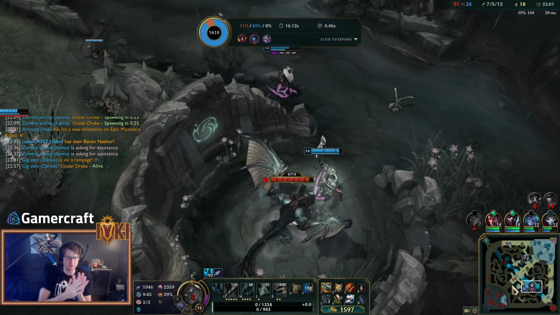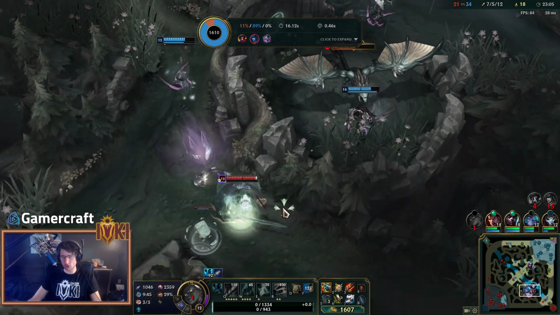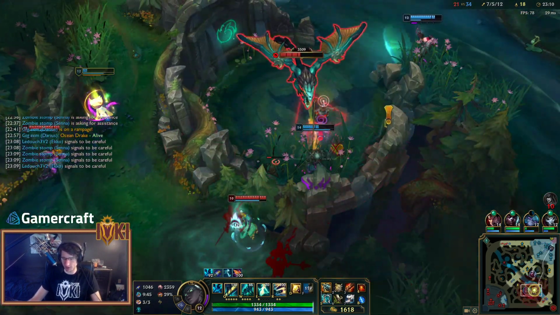What's up? What's up? Give me that soul. Give me that soul, boys. Do not get this stolen. Oh, we don't have a jungler here. Why is our jungler not here? Stop hitting it. Stop hitting it.